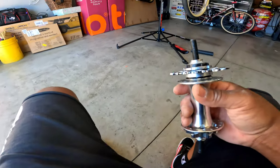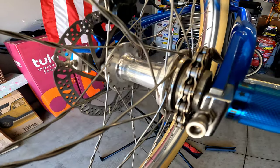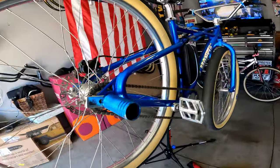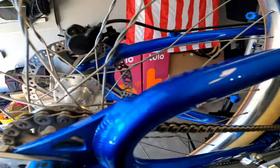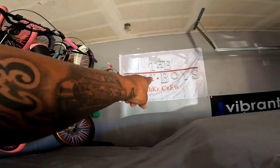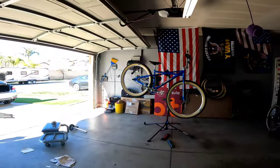Now let's take a look at the monster. Whoa. All right, so that is a profile beast mode cassette with an 18 tooth cog. Cog is what your chain rides on, right there. So if you got a disc brake SE bike and you want it loud, say like a Monsterquad or Chell's Beast Mode, even the Beast Mode has a cassette. There's a cassette on there. Lost Boys Crew, you already know. Like all the other bikes, freewheel. Except for the race bikes, they have cassettes. Profile cassettes, that is.